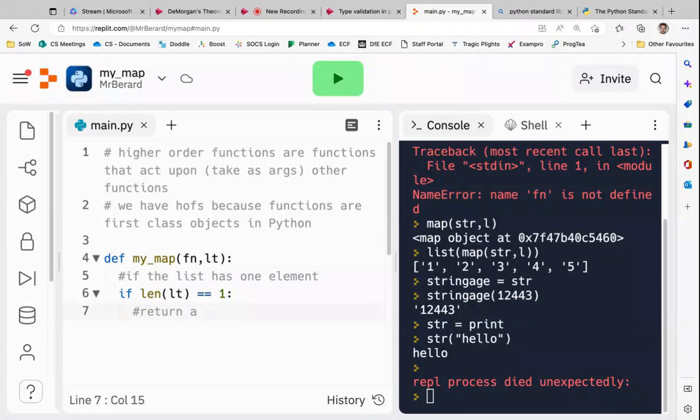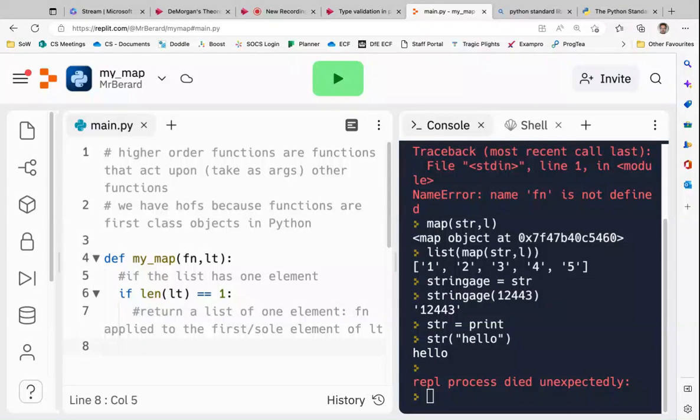That's a list of one element: fn applied to the first element of lt. Fair enough.